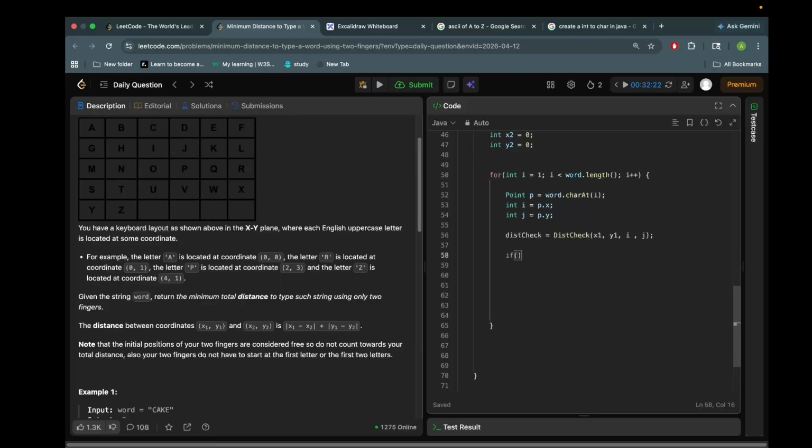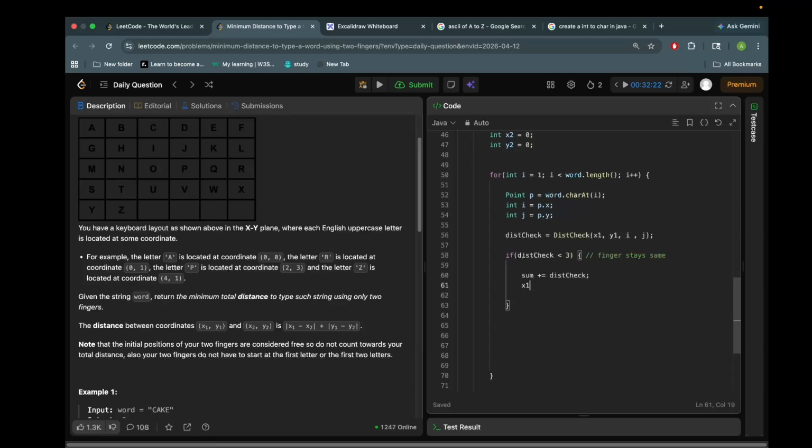If the distance check is less than 3, that means our finger stays the same. If the finger stays the same, we will do sum plus equals distance check, right?